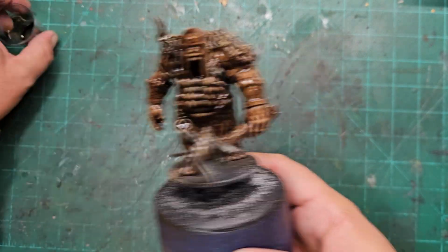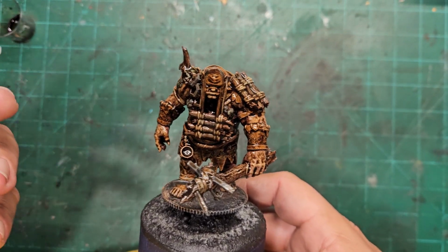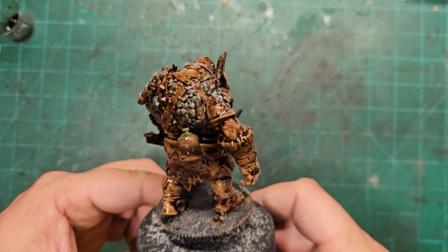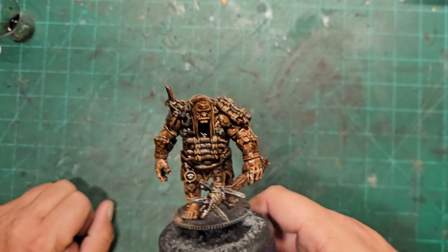All right, so let's take a look at it. And when it dries, obviously, it'll look way cooler. And then I'll do the base. But that's essentially what we've spent 3 videos working on, is that. And I think it's going to be beautiful when it's done.